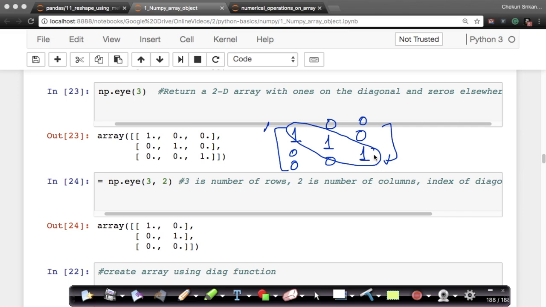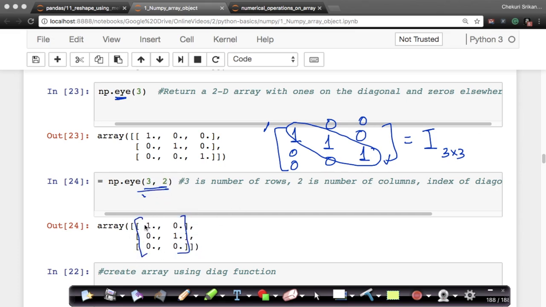That's called a diagonal. Now I can say np.eye(3). So this matrix is represented mathematically as I 3 cross 3. Whenever you say I or identity matrix 3 cross 3, it means a matrix where the diagonal elements are 1 and everything else is 0. That's exactly what this returns. Similarly, now I can say np.eye(3, 2). It will return a matrix like this for me.